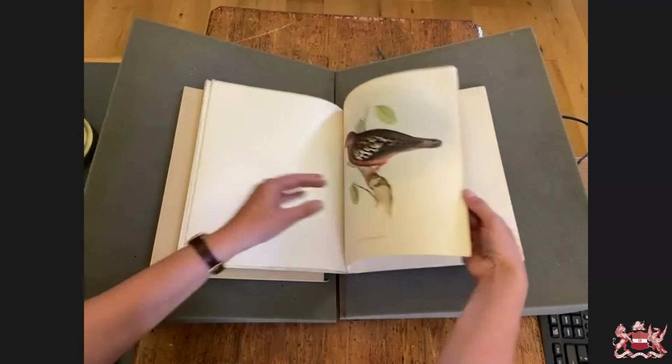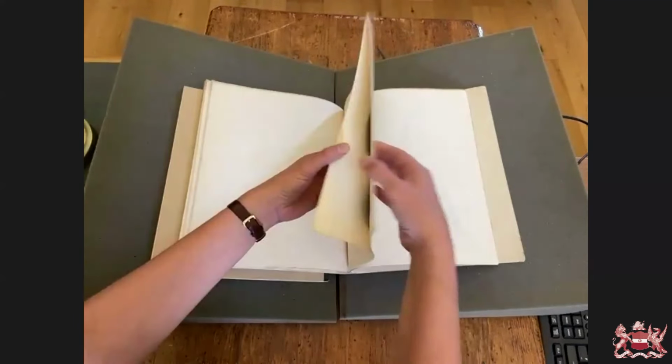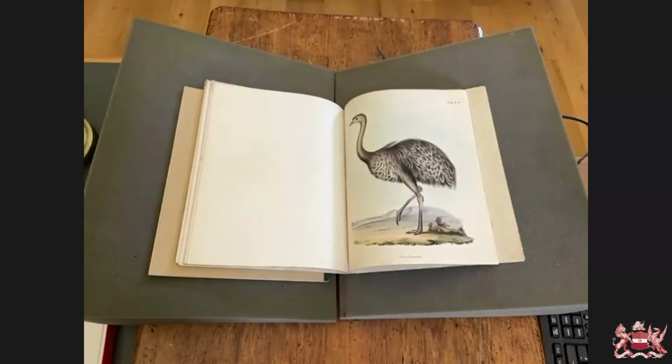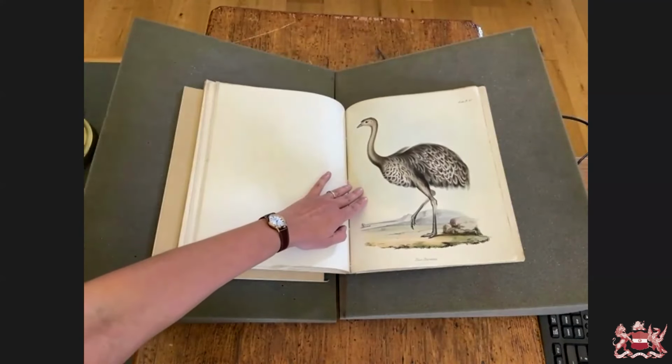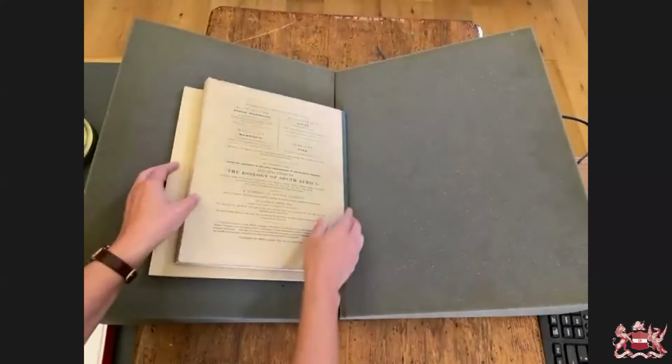So Elizabeth's work on these illustrations was completed by 1838, but John had not quite finished the descriptions when he took the major and life-changing decision to travel to Australia, believing that it was only by doing so that it would be possible to write a comprehensive book on the birds of Australia and to uphold the reputation he was making in the scientific community.